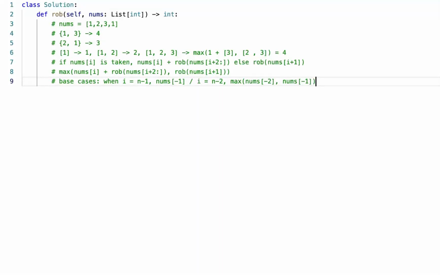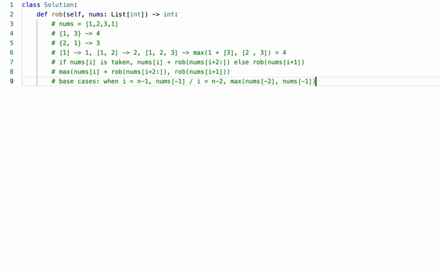And else, we just get the maximum between taking nums i and the i plus 2. And yeah, okay. Let's now code this one.